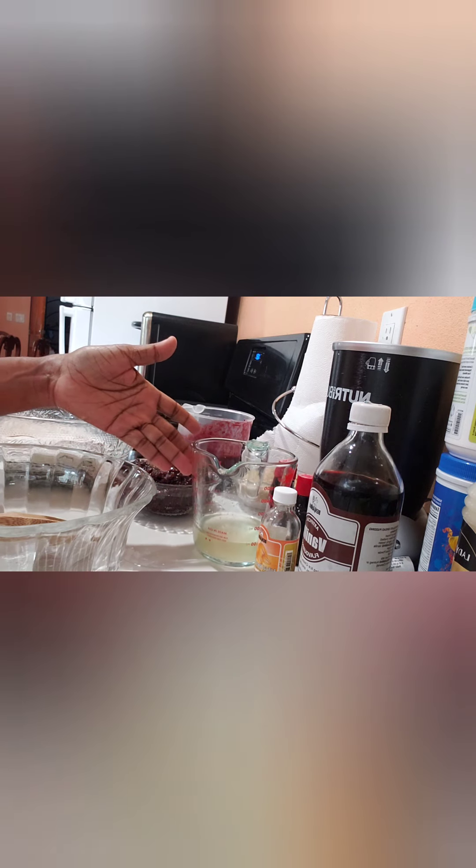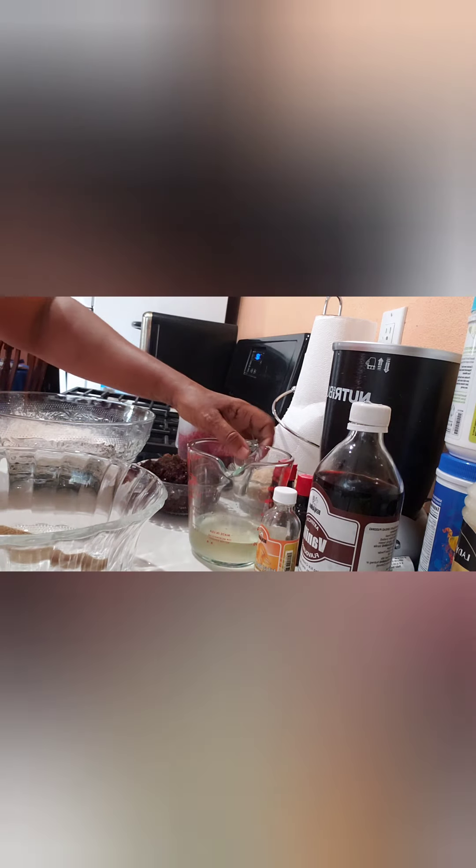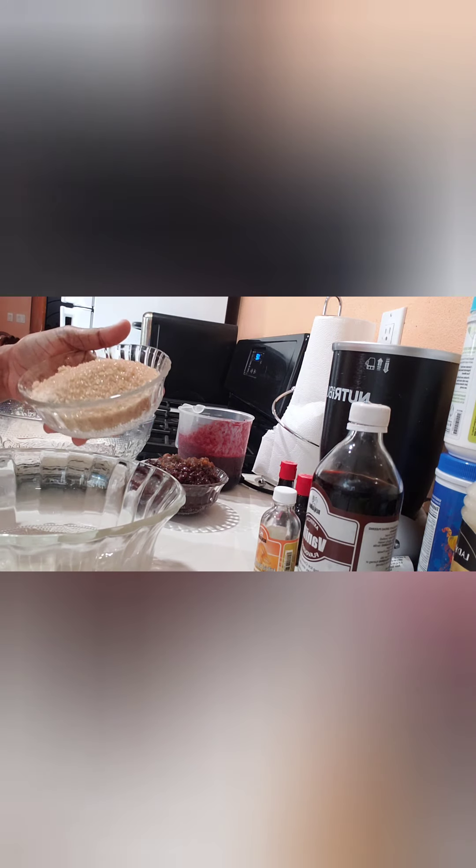Welcome back! Now we're gonna put this sorrel cake together. First I'm gonna pour in half a cup of coconut oil and put all my wet ingredients together. I'm gonna put the sugar in here — I have a cup of sugar because I don't want it to be too sweet. I'm using brown sugar, so I'm gonna mix my sugar out in this.